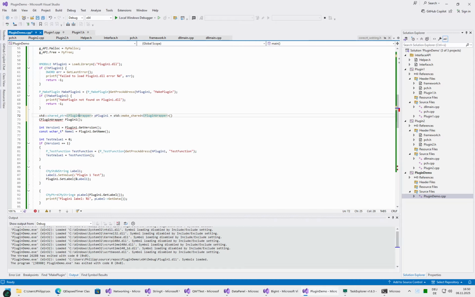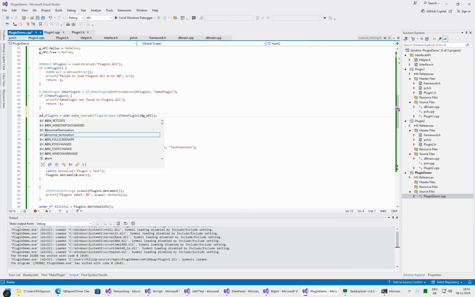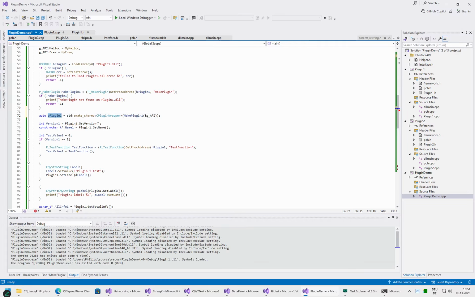We need this here. In principle, we could simplify this with auto. If we are using STL and modern features, let's use them. And now we again switch plugin 1 for a plugin arrow.